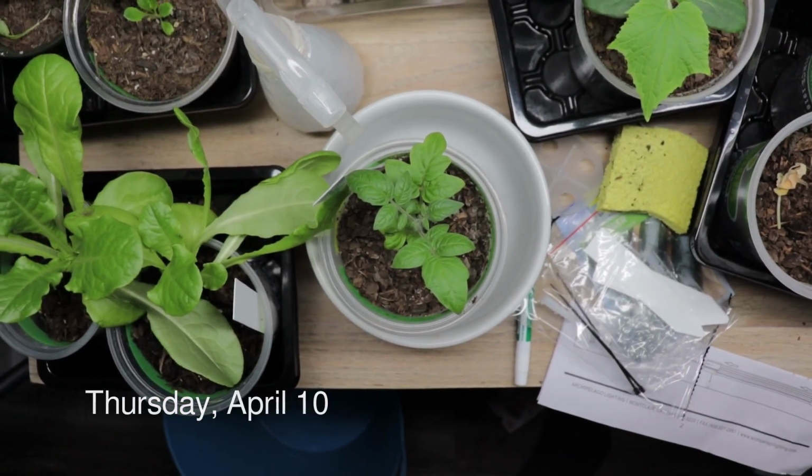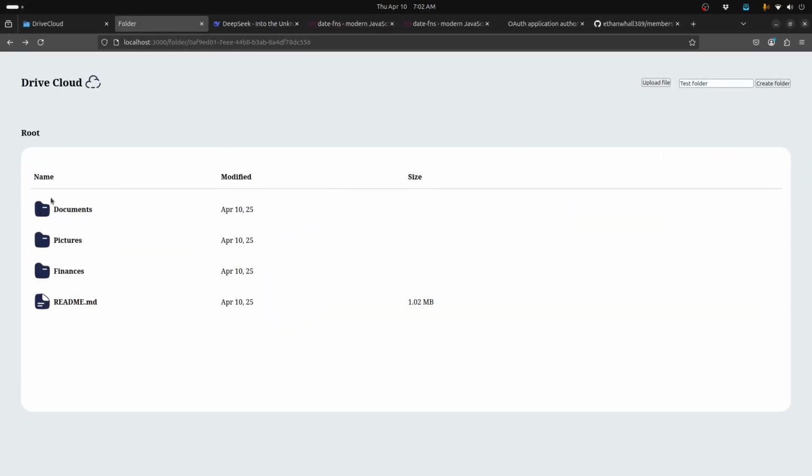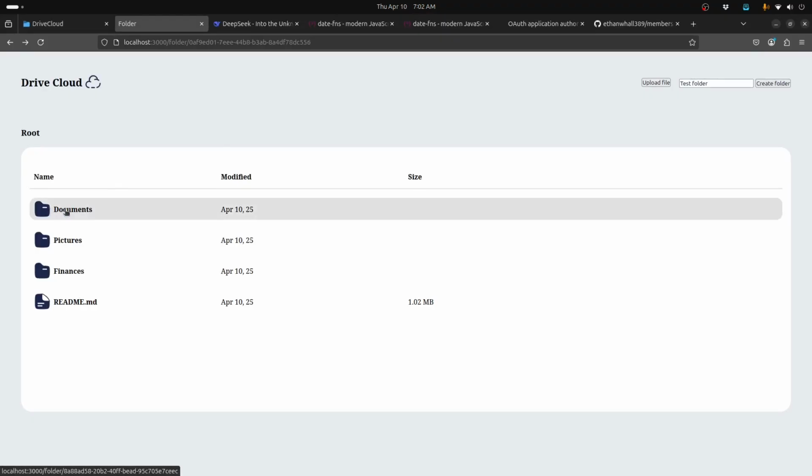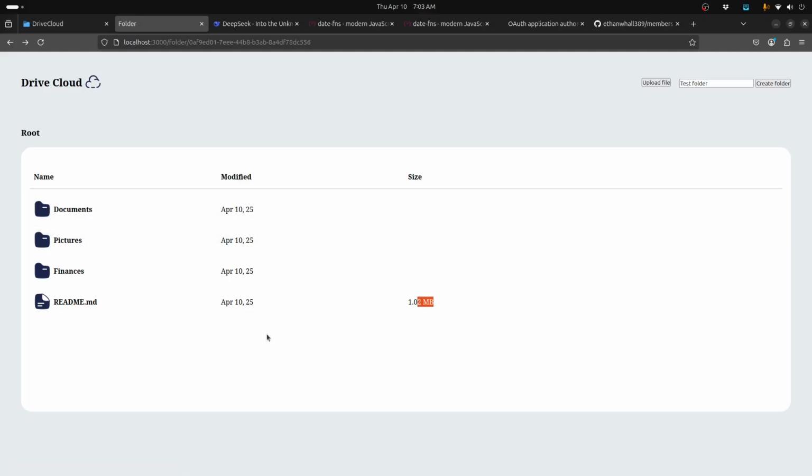Good morning. It's now the end of Thursday morning, and between yesterday and today, we've gotten a lot of progress done. So let's take a look. You can see we've gotten a nice layout now for all of our folders and our files. I had said I wasn't going to do much UI until the end, but I couldn't really help myself. Each folder has an icon, its name, and its modified date, and files have the same, but they also have a size showing up. Files cannot be selected yet because they're eventually going to be able to be downloaded, but we can't view them in the app. Folders can be clicked and it will take us into that folder and show us exactly what is inside.